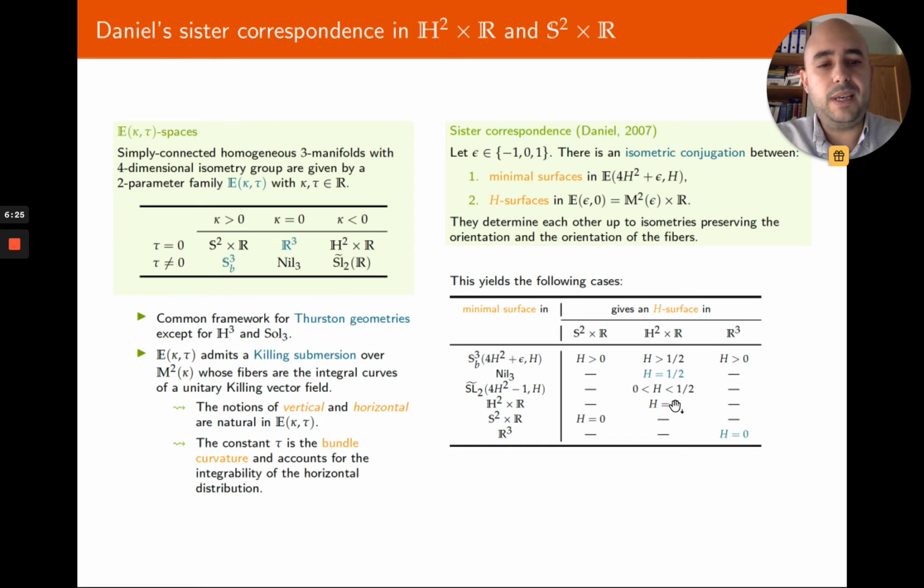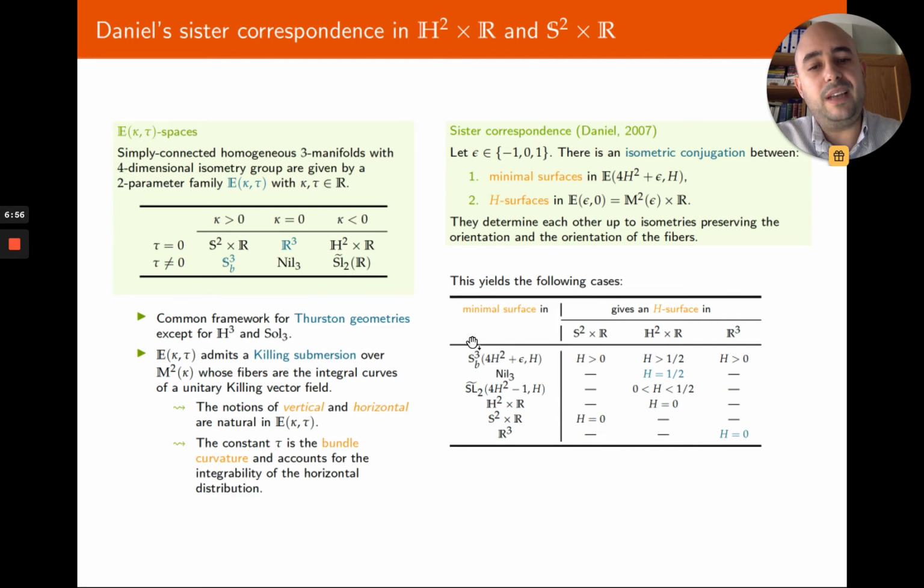In fact, the differences in the geometries of H surfaces for different values of H can be more or less explained by the fact that their conjugate surfaces live in spaces with very different geometries. In fact, if epsilon is equal to 0, we recover the original Lawson's correspondence. We have that in R3 for H bigger than 0.